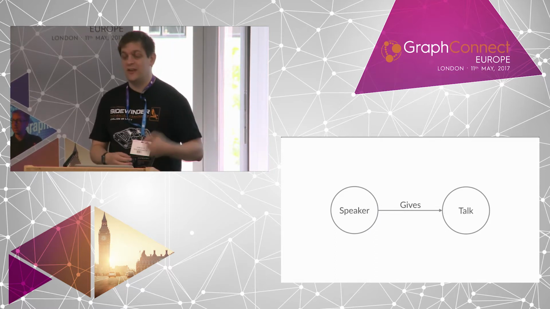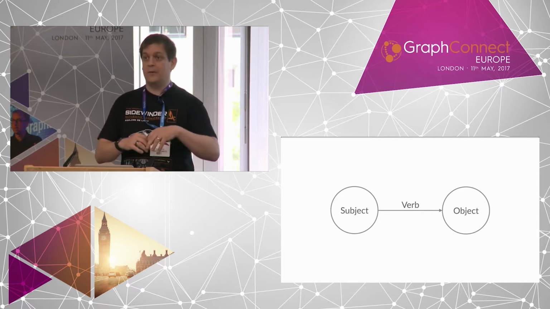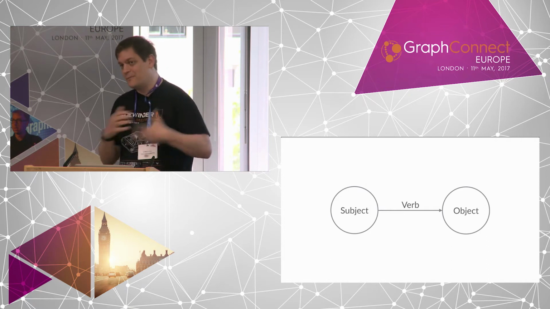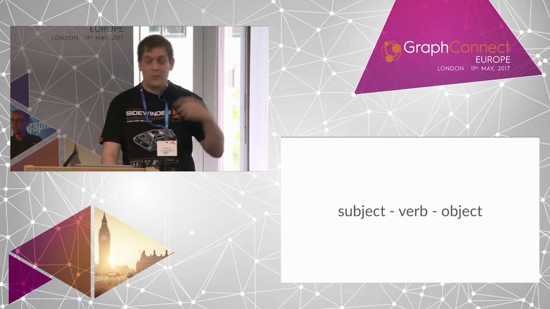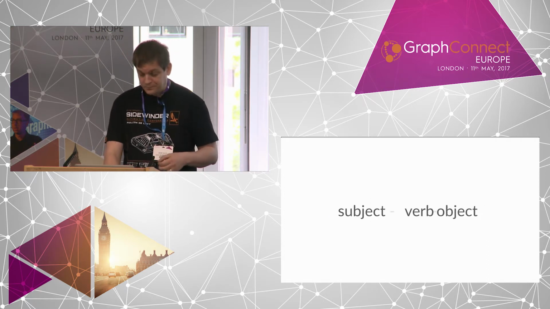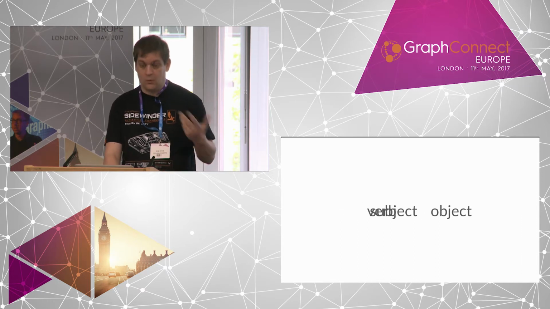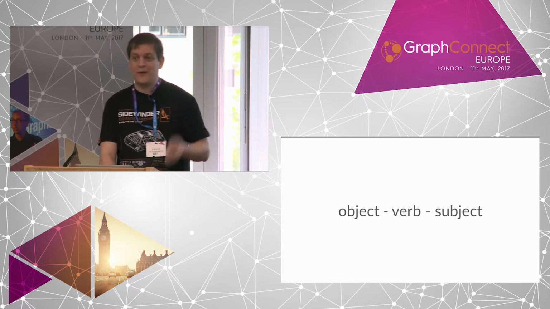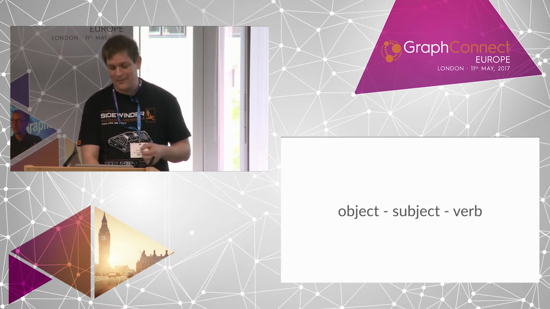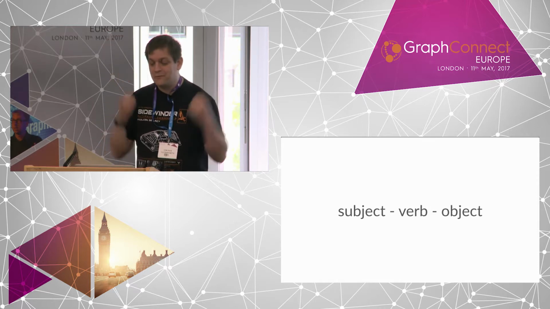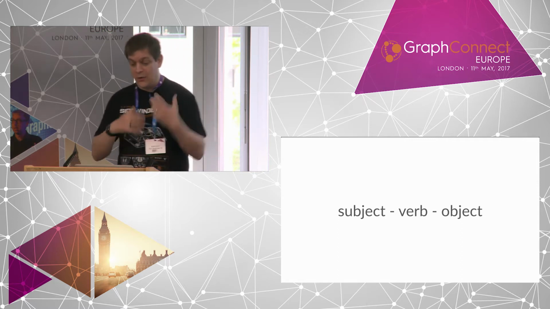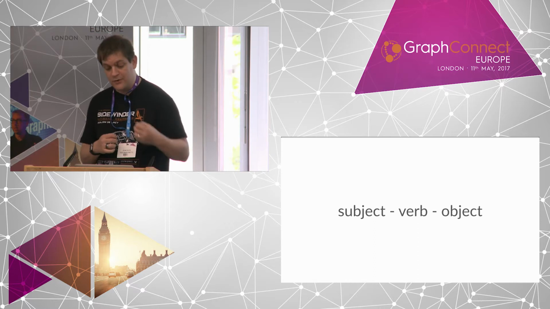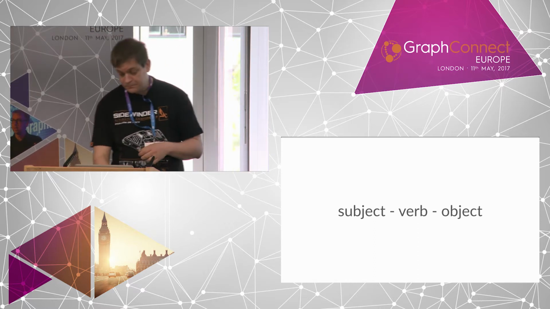It's just English. Now, the astute among you may notice that there are other languages out there, and some of them don't follow this particular format, but we can make this work for any language, like Japanese, or Arabic, or Proto-Austronesian, or whatever obscure language you happen to speak. You simply reason about your model in your natural language and then map it back to the subject, verb, object for your graph when you're done.